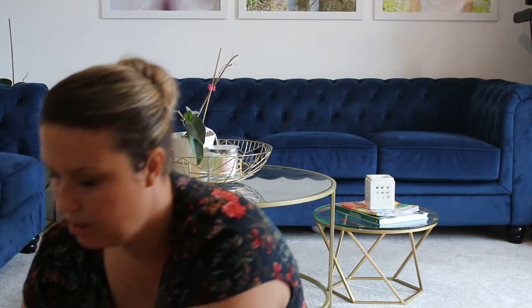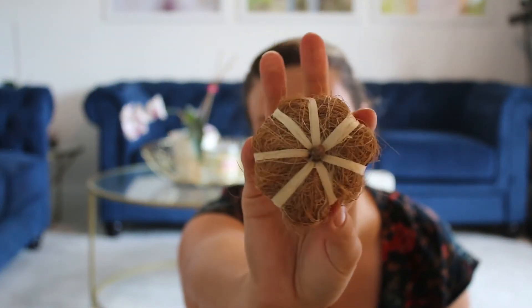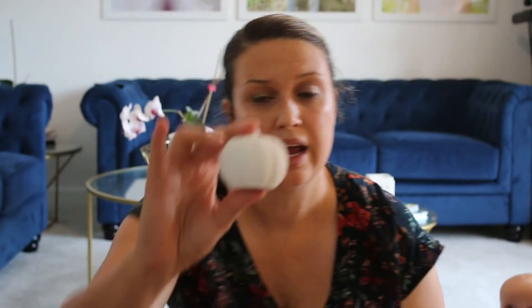Then I popped into Hobbycraft — this is not a shop I go into that often but I'll definitely have to change that because they had some very cute things. From Hobbycraft I bought a pack of four quite weighty little pumpkins, which were £5 for the four. I think they're such good quality. I also bought two different sizes of ceramic pumpkin — they're meant to be painted but I quite like just the plain white texture. The bigger one was £2 and then I bought three of the little ones at £1 each.